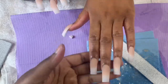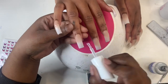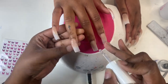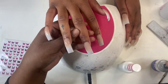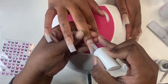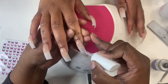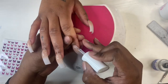Alright. Now it's time for me to top coat these things. Now, I'm using the IBD gel. I don't even know if I spelled it right when I put it up there. I might have put IDB. Gel top coat. I don't know. It's okay. It's not bad. It's not Beatles, I'll tell you that. Or maybe I did something wrong. It just didn't give me the effect that Beatles give me, I think.